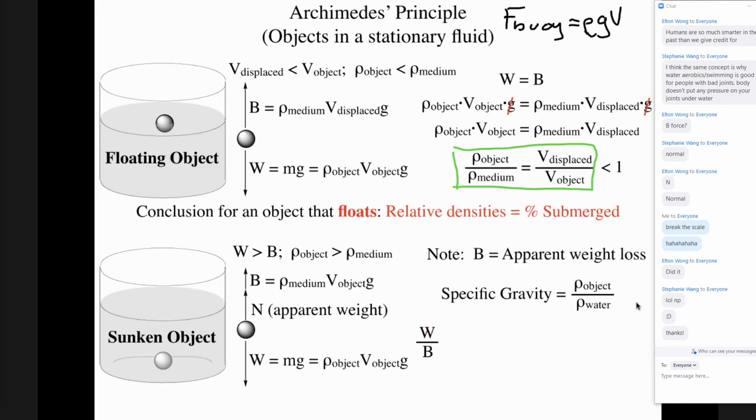So weight to buoyant force ratio, I'm just gonna set this up as 1 over the other. Density of the object, volume of the object, G, that's a weight. Why is it volume of the object for the buoyant force? Why am I including that as volume? They're the same, it is fully submerged, exactly. Because it is fully submerged, if it's 1 liter, it displaces 1 liter. So gravity cancels as always, but so does the volume of the object.